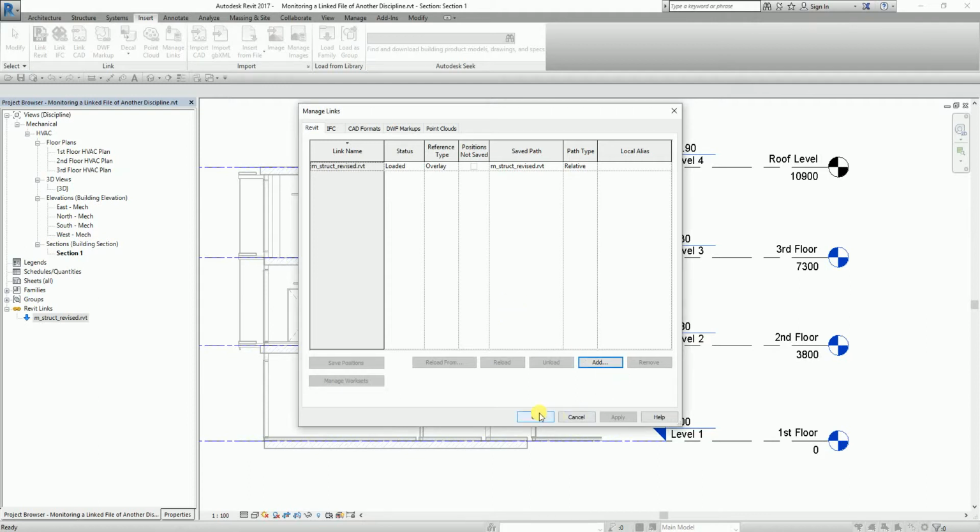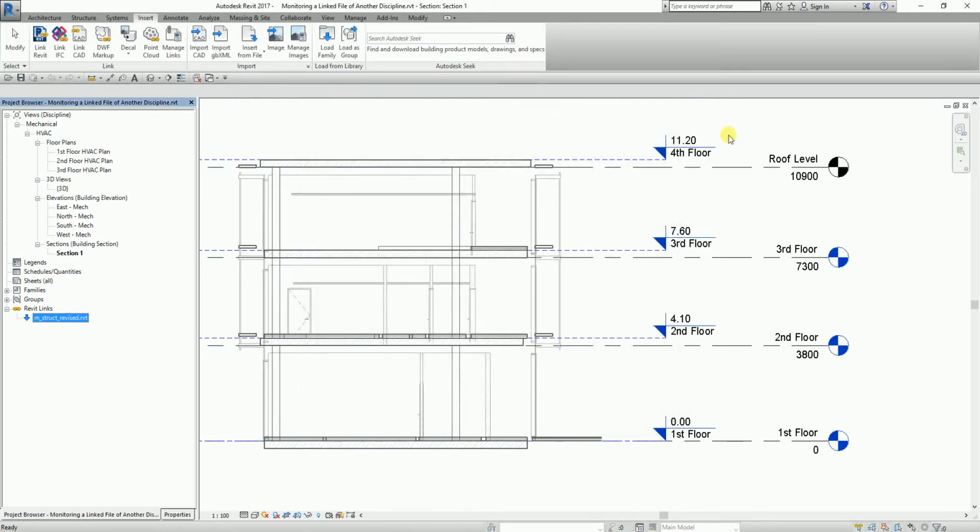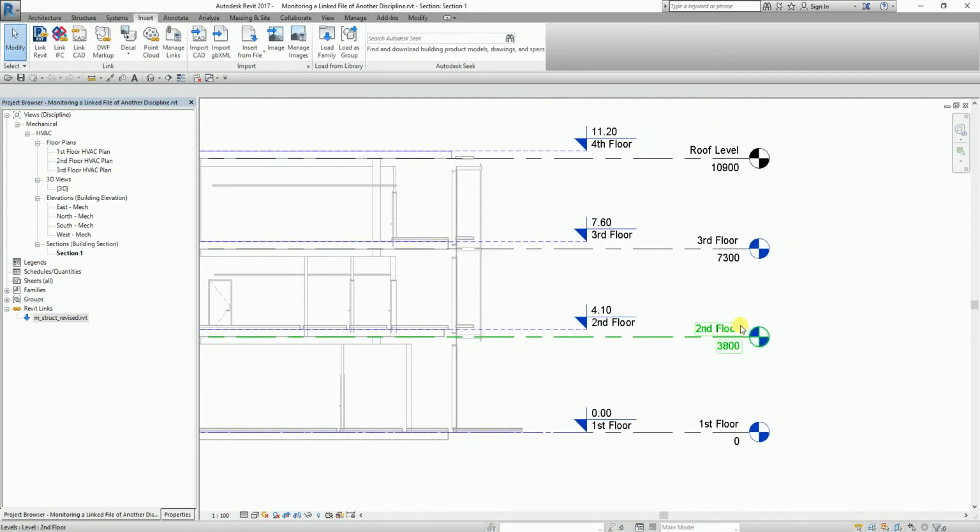Then after that I select OK. As you can see, it's pretty obvious here that there are some changes on the link model. You see the second floor is like this. The height was changed. And also the name.